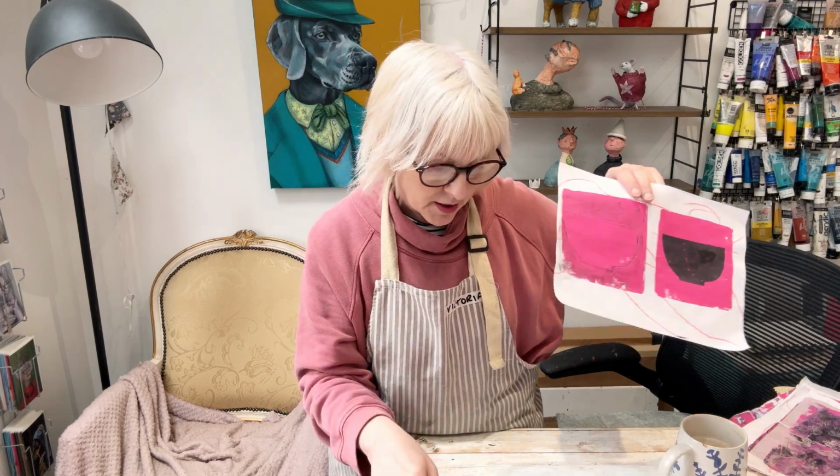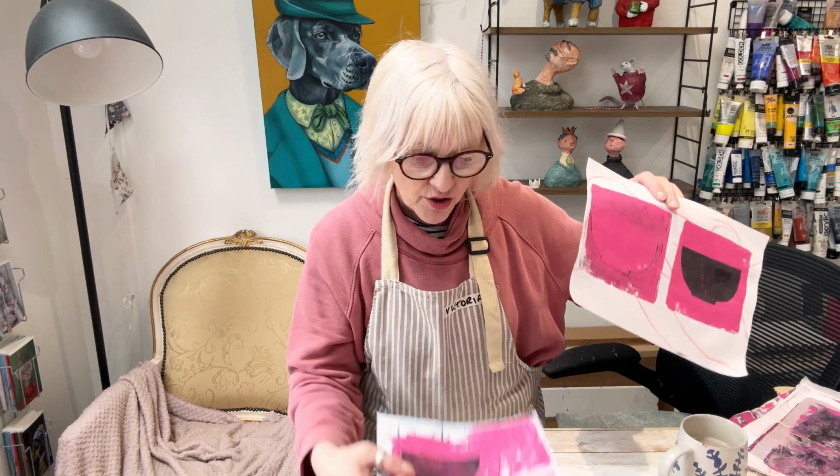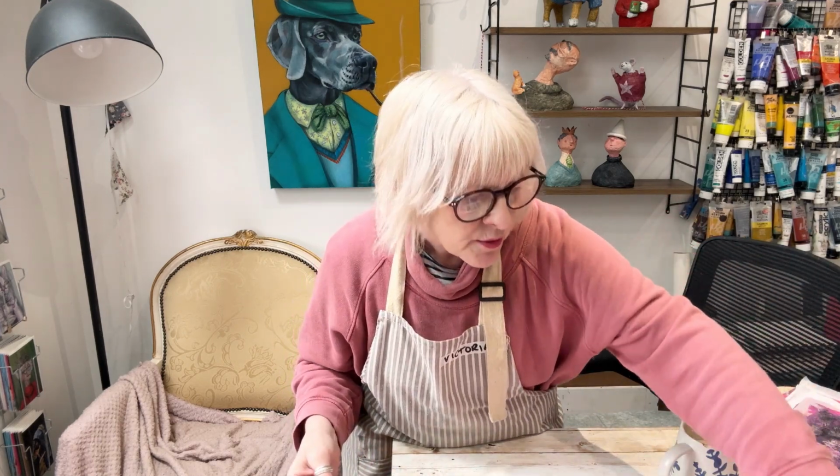I was thinking I should have done a cat stencil, but they gave us these stencils, and I thought, just go with the program, go with what they've given you, because I stray off way too much and it's not beneficial. So yeah, it was a great workshop.